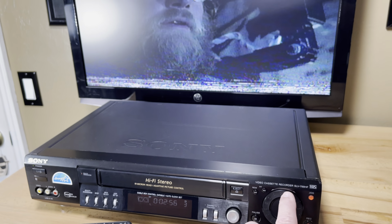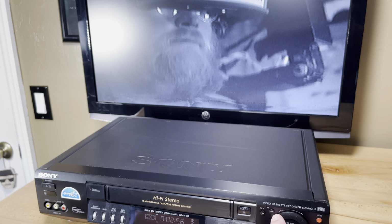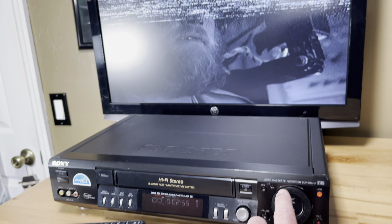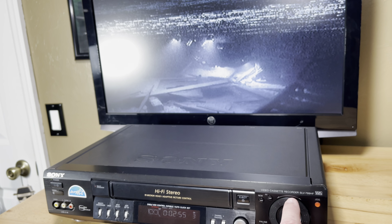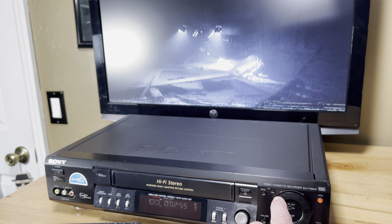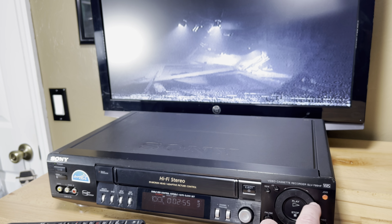All right, now I'm going to turn it back the other way, I think. Oh, okay, I'm going to jog back the other way now. And see, it gets this little black and white thing when you're going backwards, see? I should have planned for this better, but there you go. I like this if you really want to get that exact frame, want to see exactly when they change. I'm going to go forward again. Exactly when they want to change to the other scene with the guy in the sub.